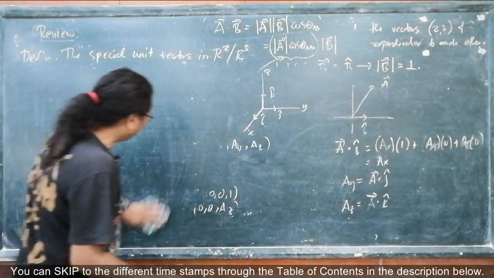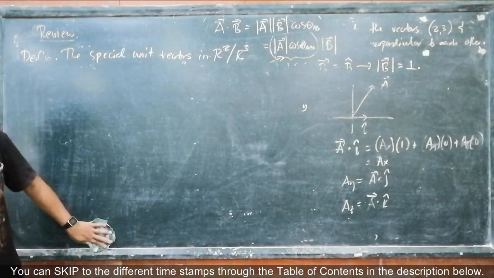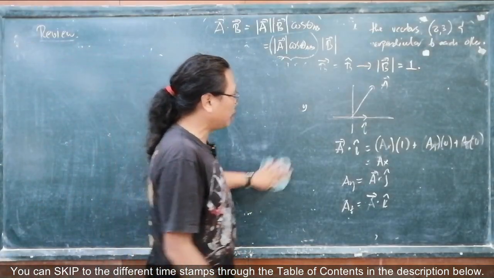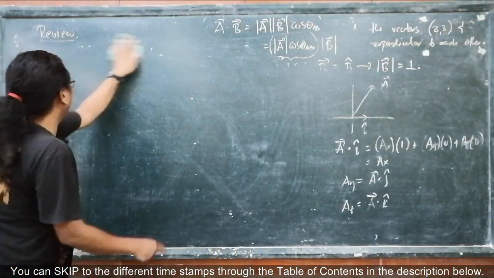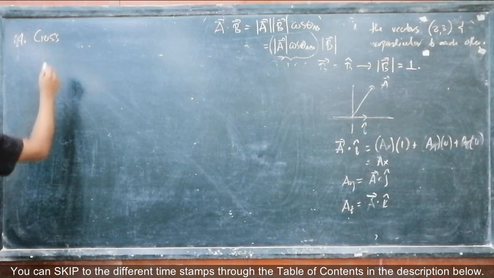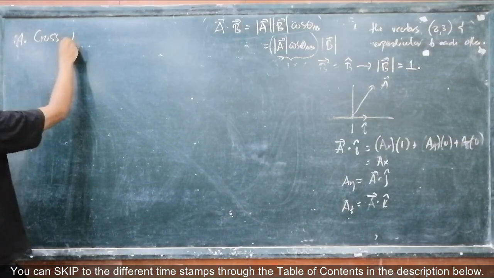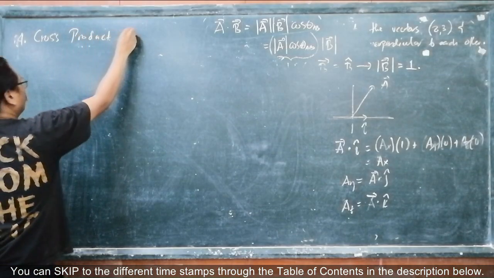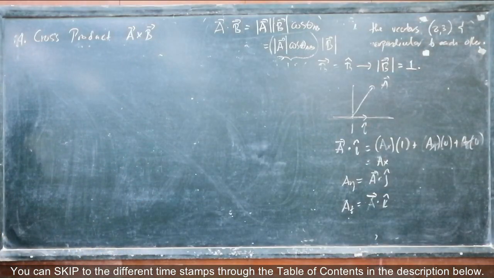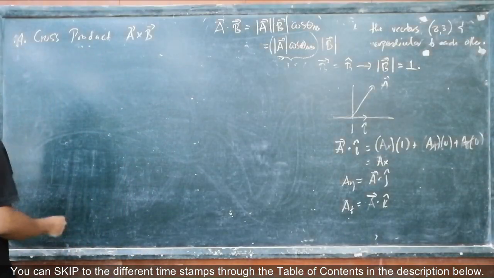I can now define the cross product in vector form. Because last meeting, I was not able to define the cross product in vector form. I told you why: we had not yet used this notation here. Okay? Now we can have the cross product. This is number 4, the fourth one, because this is just a continuation of the last meeting. The cross product, which we denote A cross B, produces another vector. Okay.